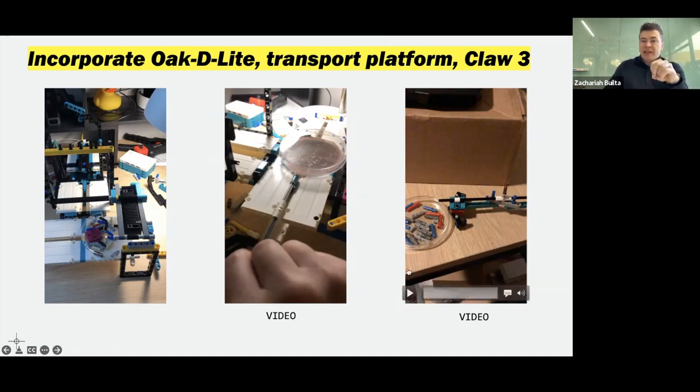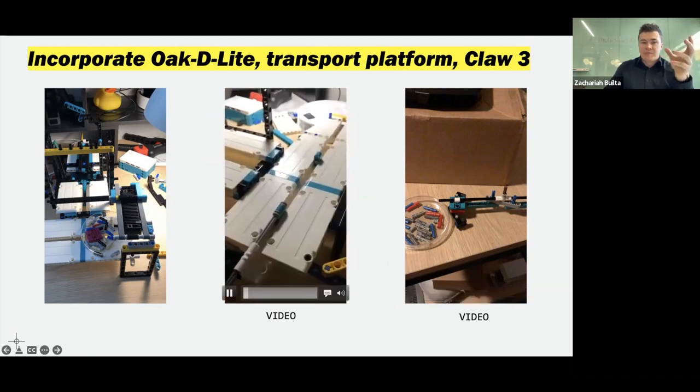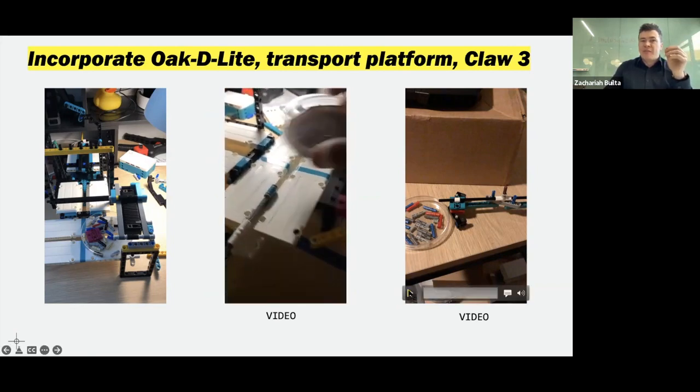And then finally, I decided that I still didn't quite trust Claw 2, so I made some upgrades to it. I didn't want to optimize the claw until I could get the lid off the plate.